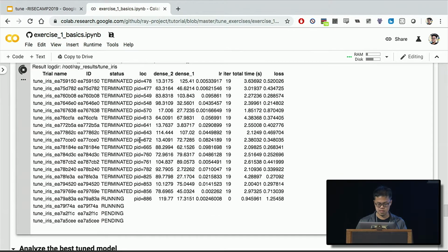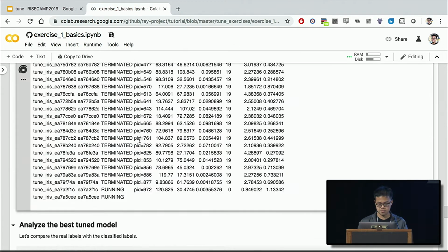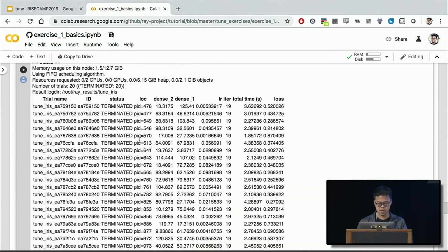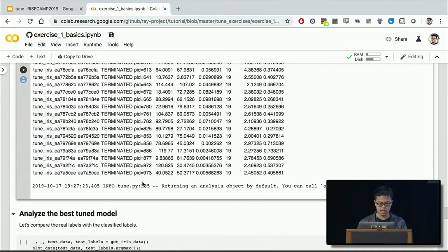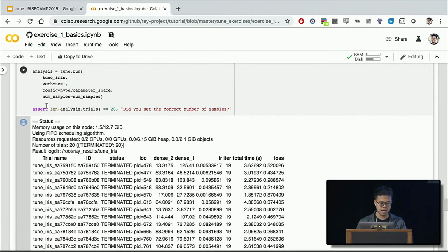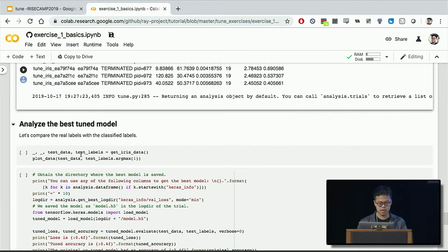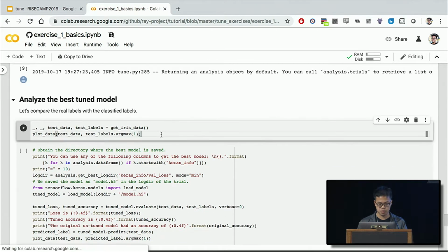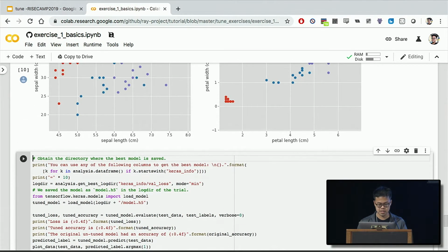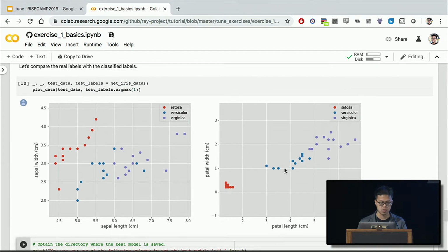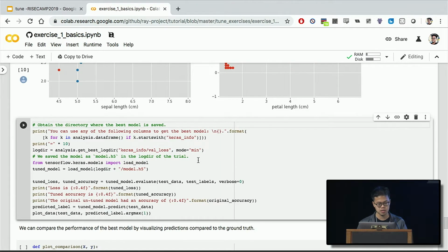So this is almost done. All right, so we're done. All these things are terminated, and we now have this analysis object that we got from the running. What we'll do first is plot the data again. This is the test data, so it's a bit more sparse, and again, it has a similar distribution to the training data.